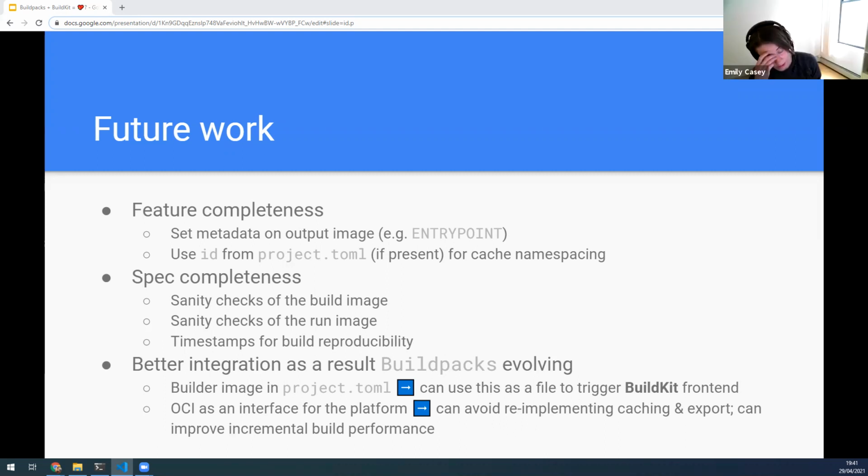I have one question based on the point you raised, that it would be nice to be able to export to an OCI layout or tar file.